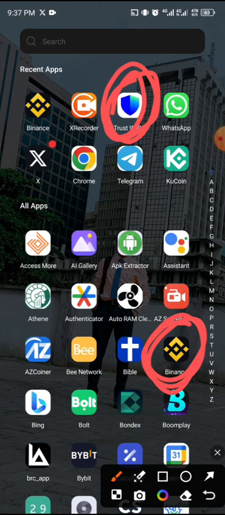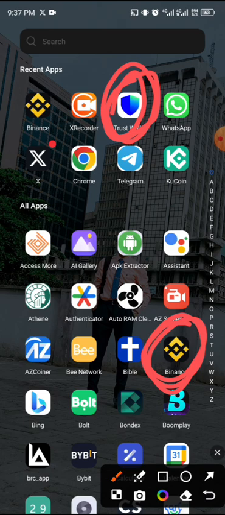Binance is a centralized exchange platform, and Trust Wallet is one of the decentralized crypto wallets. Once you get it for Binance, it's the same procedure for other centralized exchanges. Once you get it for Trust Wallet, it's the same procedure for other decentralized crypto wallets.